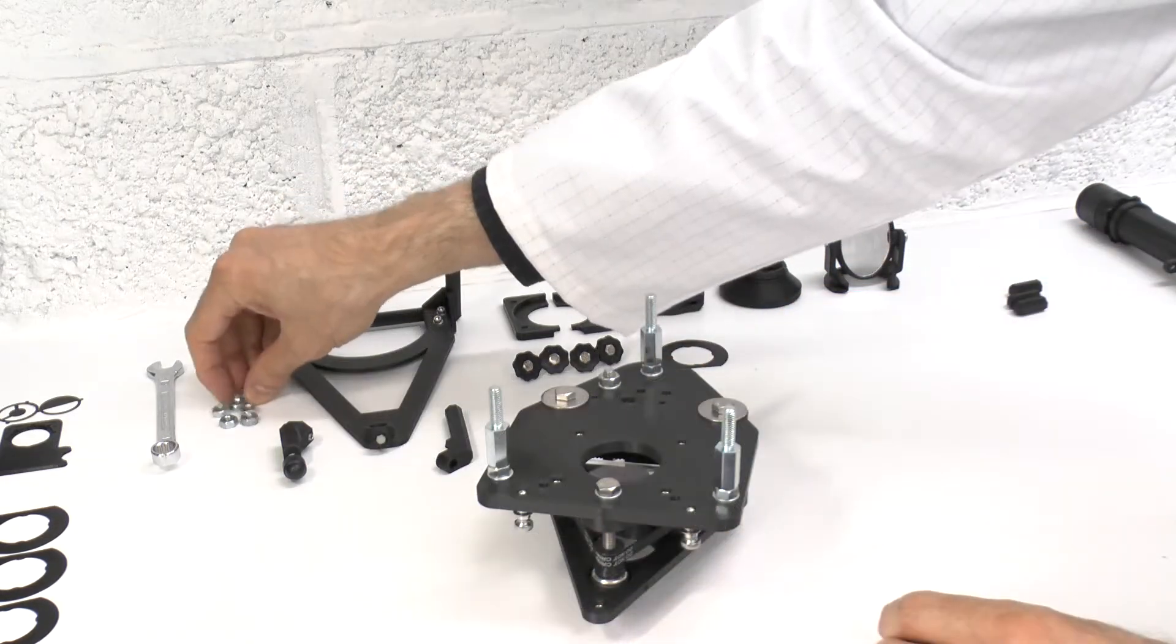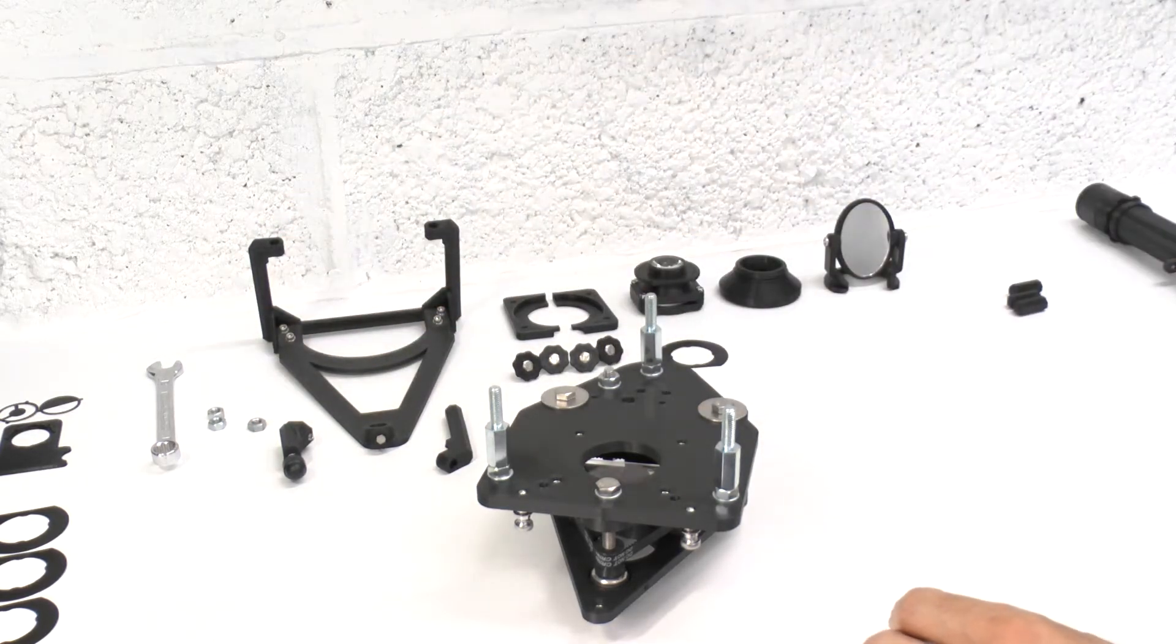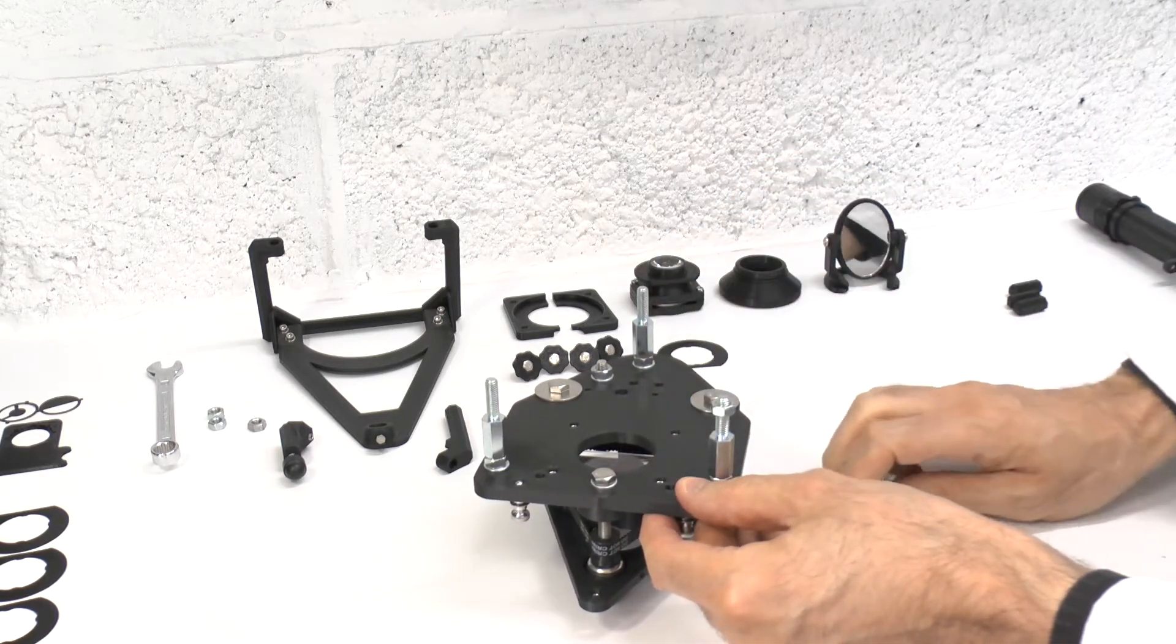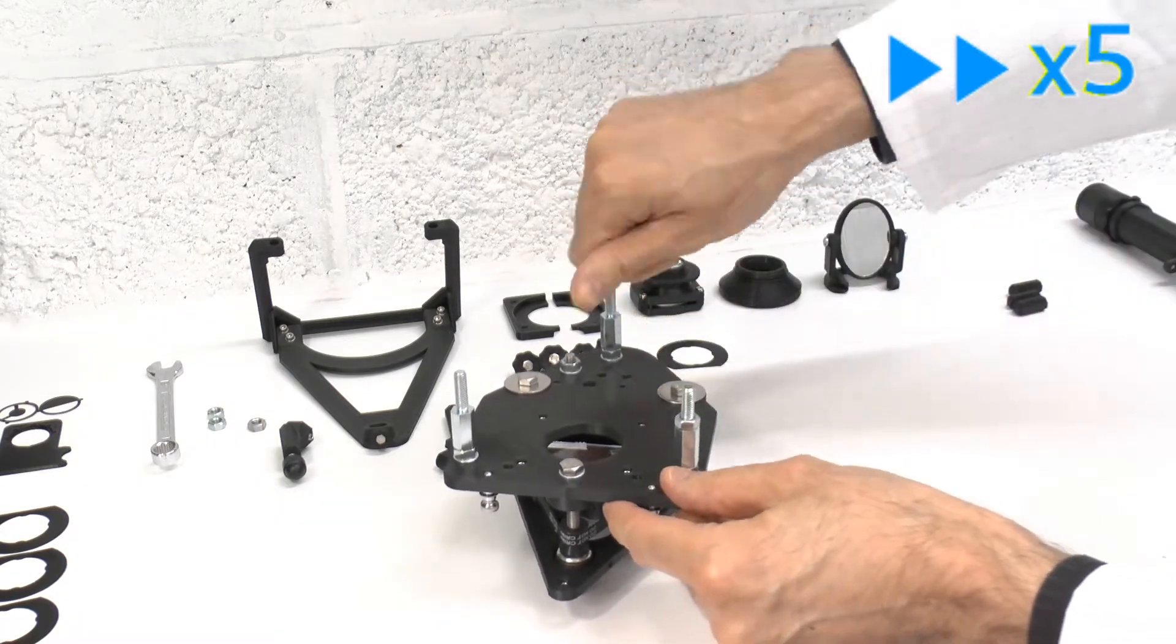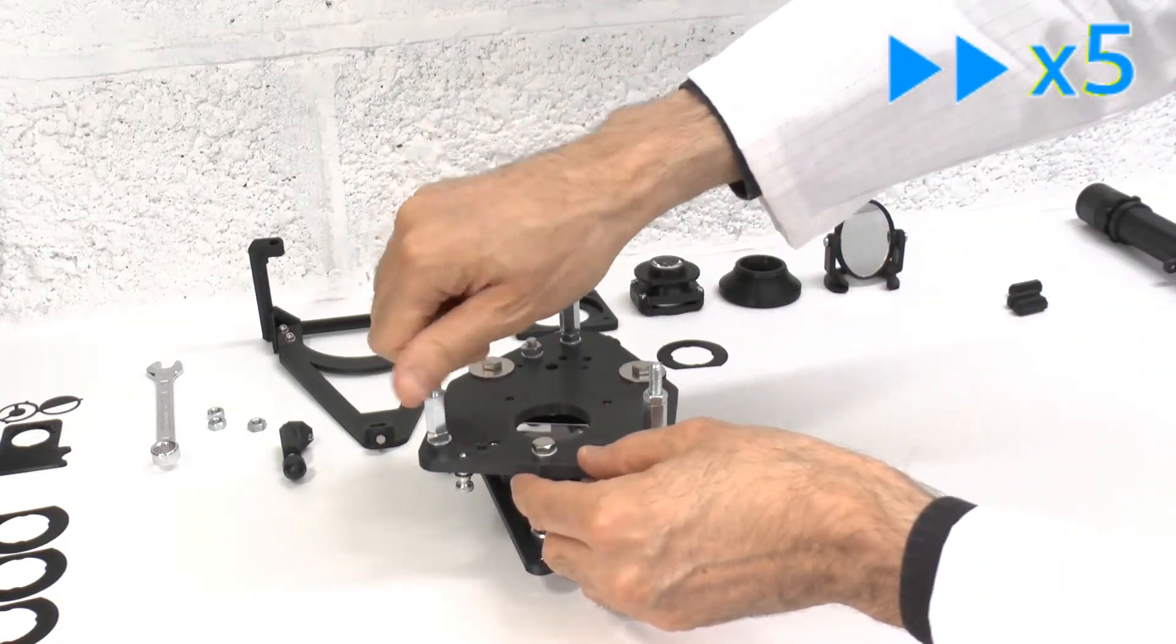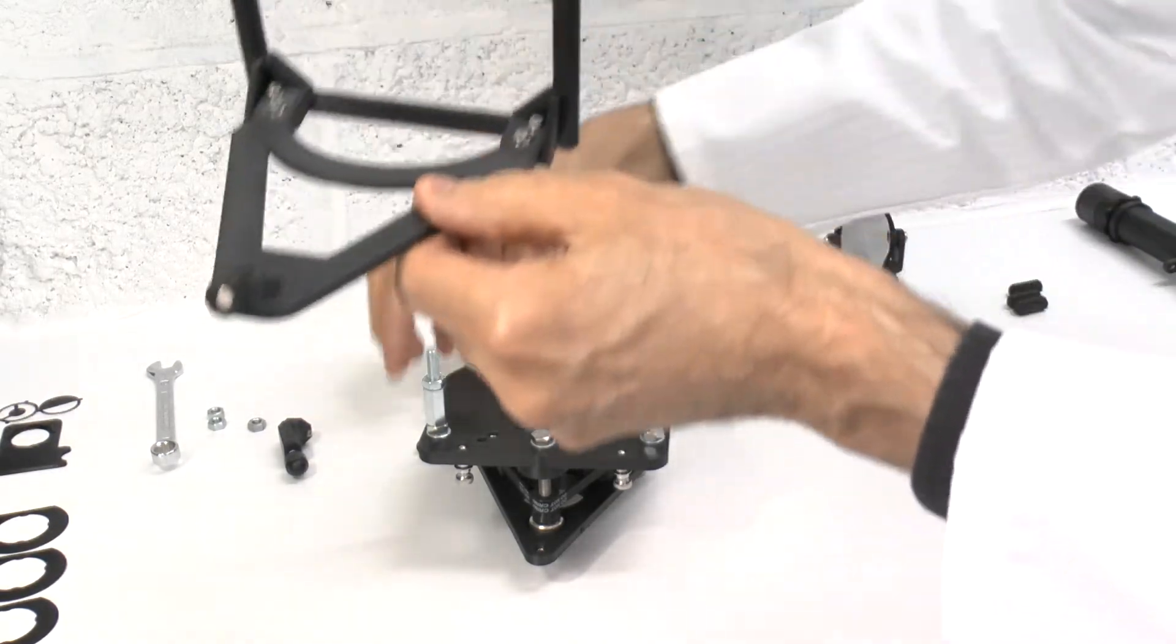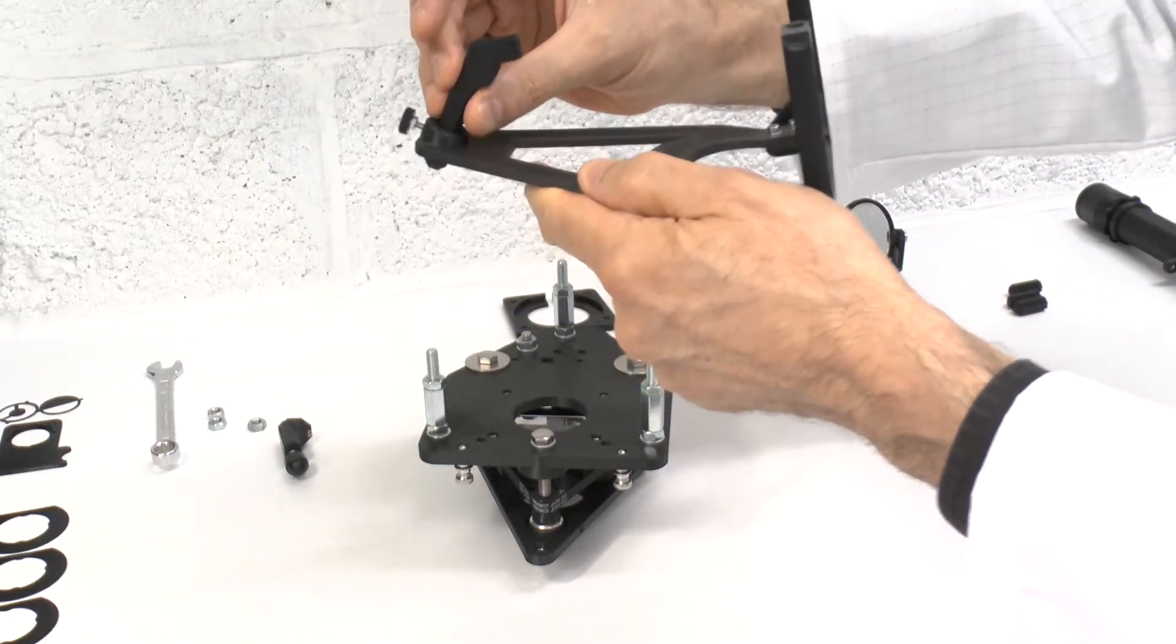Assemble and attach the long legs stand system as follows. First add an M6 nut to each spacer. Next, loosen the rear leg locking thumbscrew on the stand and insert the rear long leg through its hole in the stand. Do not tighten the thumbscrew at this point.